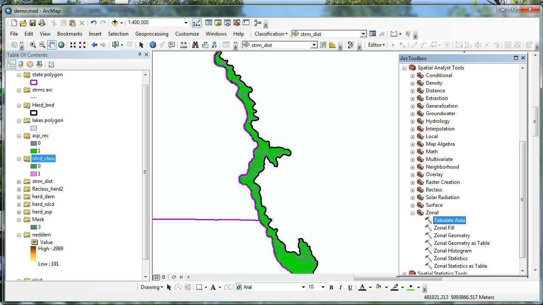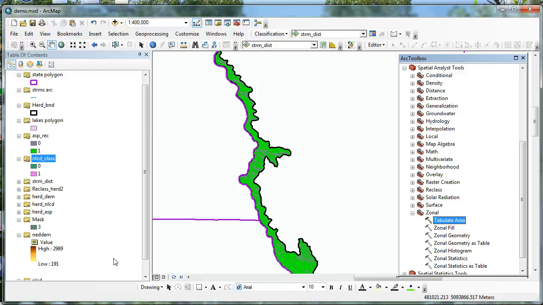The next section is section G in your lab document, and that's the combine command. Notice how when we did the tabulate areas, the output was a table, and you could look at how much area there was of each vegetation type on south and north facing aspects, but you did not get a spatial display. So if you want to display those things spatially, you need to use the command that's called combine in spatial analysis tools.